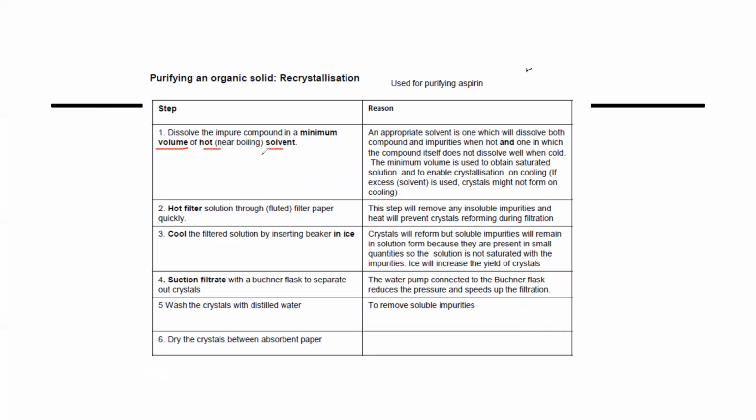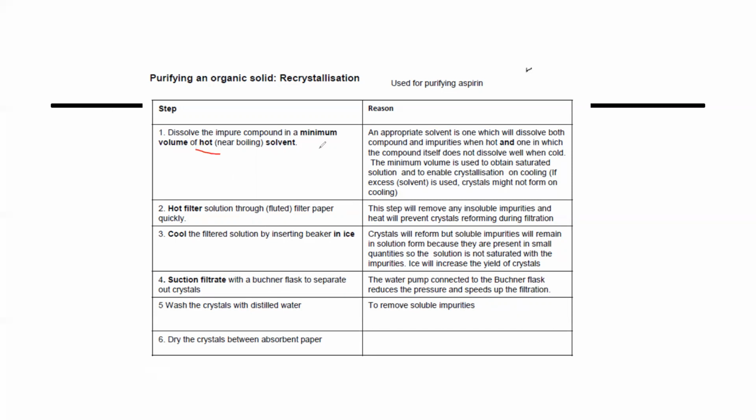What is the reason why we use a hot solvent? Hot solvent so that the maximum amount will dissolve. And why minimum volume? Why a very small quantity, why not too much? Because if I take a larger volume of solvent and want to recrystallize, the recrystallized solid will be less. If I have a greater amount of solvent, it will have a greater tendency to dissolve the solute. So when I try to recrystallize, it will not recrystallize. That's why we should use a minimum volume of the solvent.